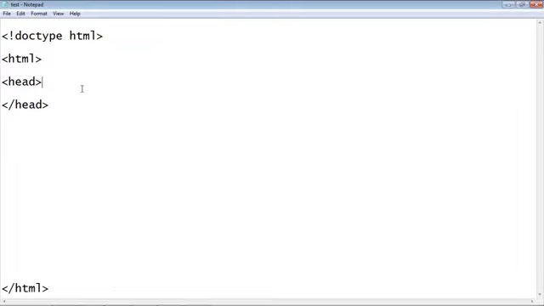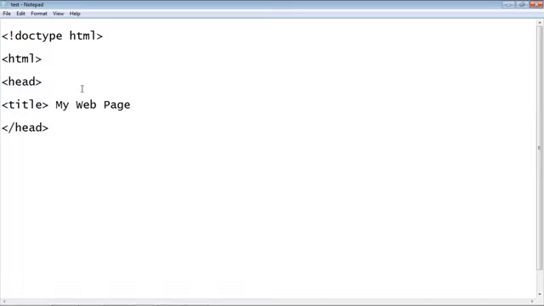And so within our head element, we're going to embed another element, and you guessed it, it's called title. And we're going to go ahead and just say my web page, whatever that is. And then, yes, we need a closing tag. And now we've got our title element, and we've got our title that will be displayed. If this was the web browser, it would be displayed up here, and we'll see that in a few moments.